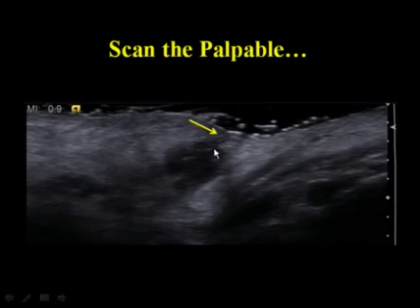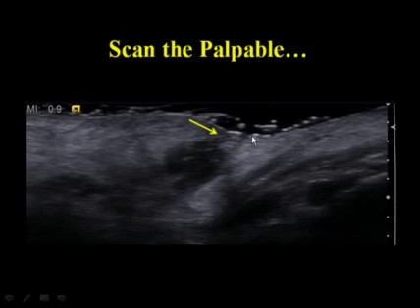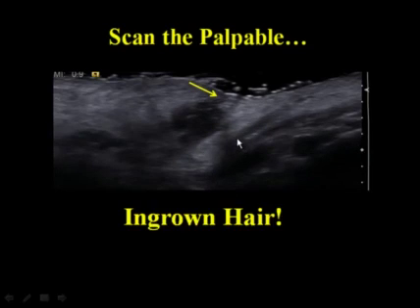Here is a little connection to the skin surface with this echogenic line, confirming probably a clinical diagnosis in a young male with a small palpable superficial skin lesion of an ingrown hair. So it seems quite ridiculous that we're scanning things like ingrown hairs. One of my colleagues would call this a radiculoma. But this is, again, some of the things that are turning up in our ultrasound lab when we're charged with scanning these palpable abnormalities.